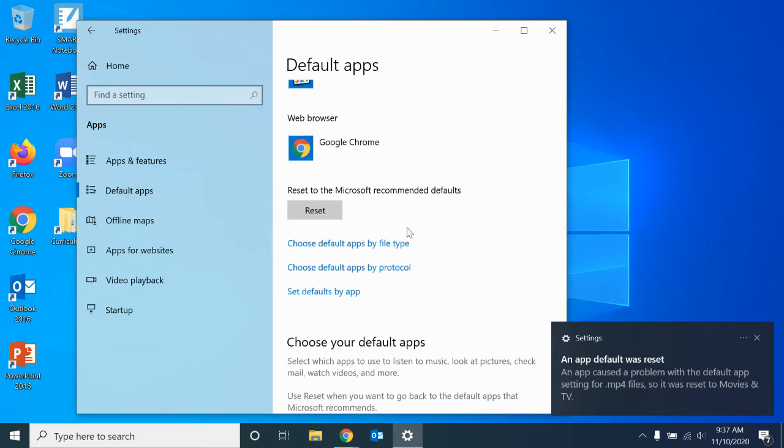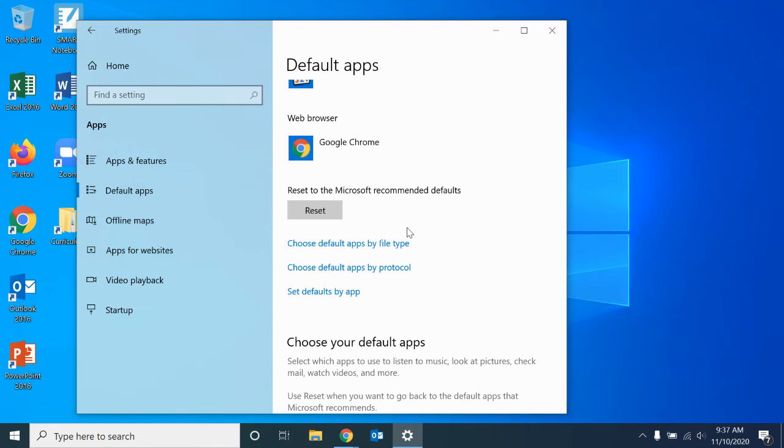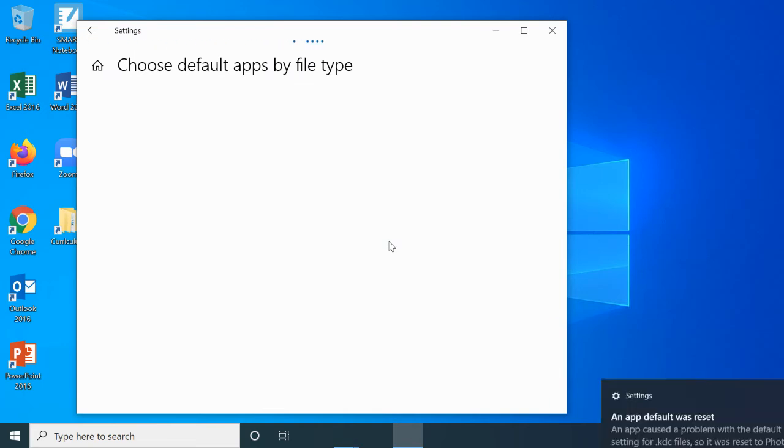The last thing that we want to check is our default apps by file type. So if we have a Microsoft Word document that was emailed to us or a PDF, this is where we're going to set what program it opens up in. So we come down just below those default apps for our main file types, and we're going to click Choose App by File Type.